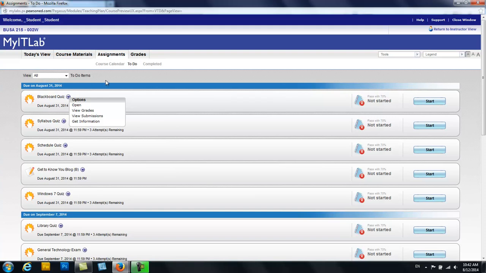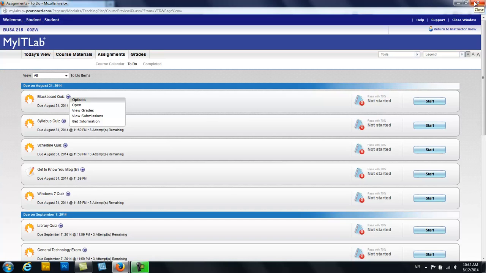Now a lot of our assignments have unlimited attempts, so if you get more than 70%, it's probably going to throw it over here to this completed section. So if you don't see the assignment here in the to-do list, it may be over here in the completed section. You can click on your grades here, but I'll show you a better place to look at your grades in full perspective.